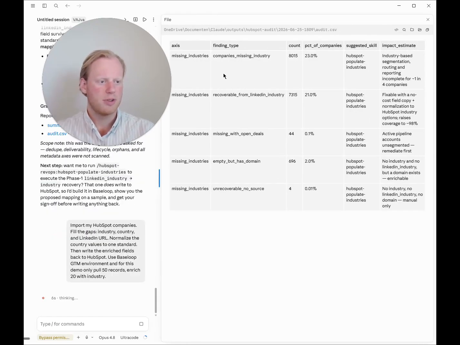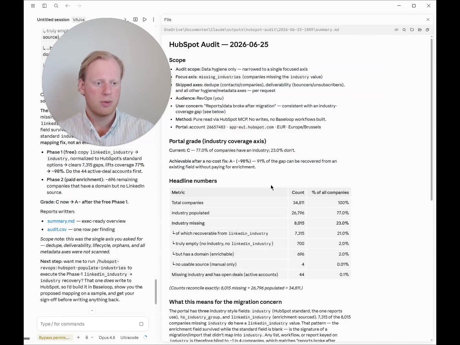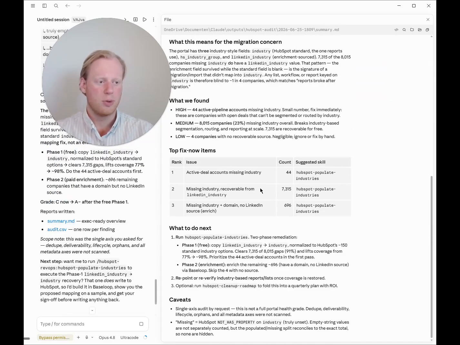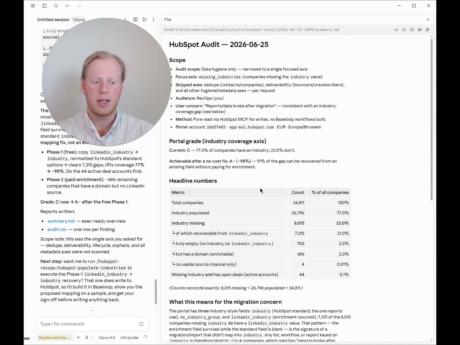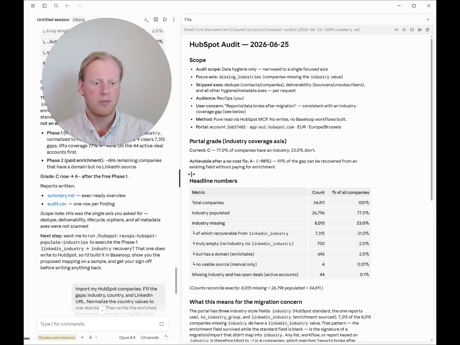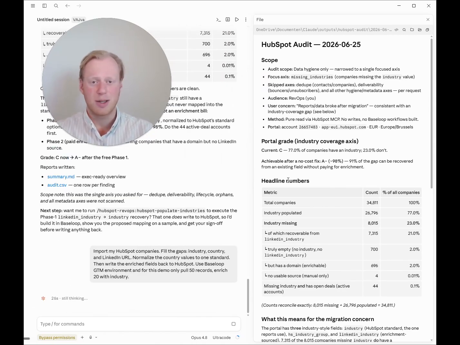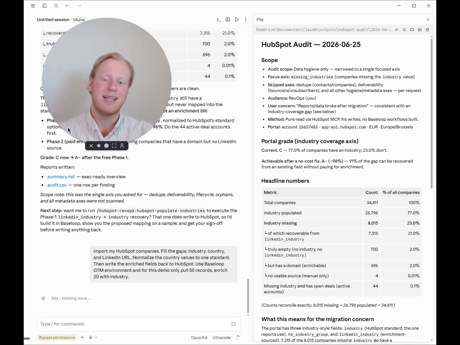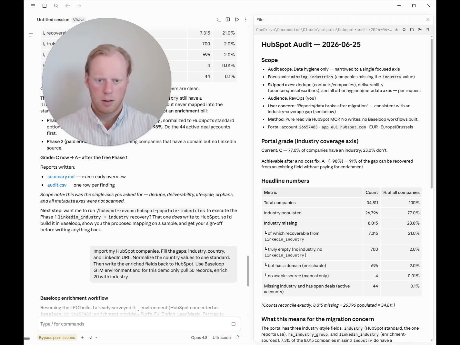Also, if you want to have it in the CSV file, you can see just the numbers and share it internally with your team around what the audit did for you. And of course, if you are using it as an agency, you can use this within the scope of your clients, what you can fix for the data enrichment part. And of course, this is only done on the industry missing. If you do a broader audit, you will get a much larger audit scope, and you will just have the insights visible of what is happening in your HubSpot today.